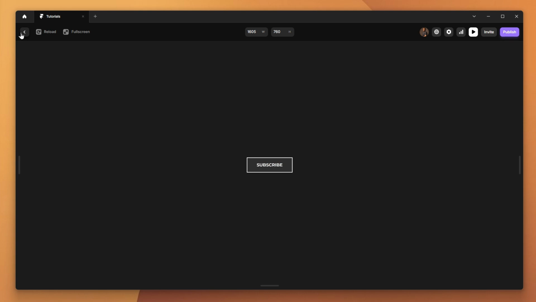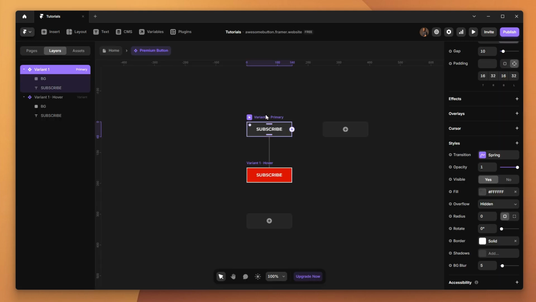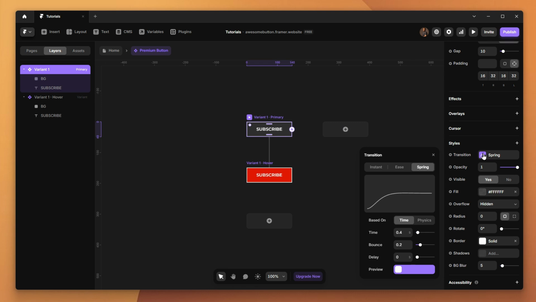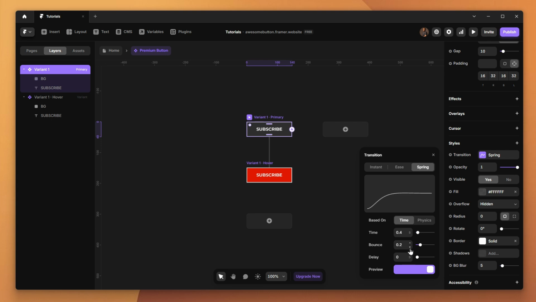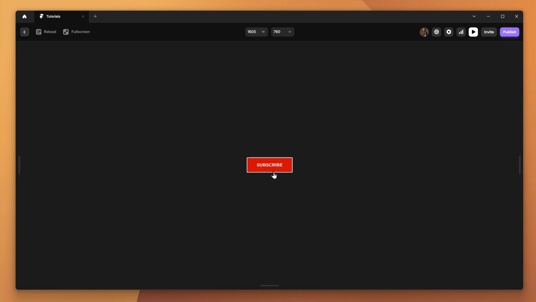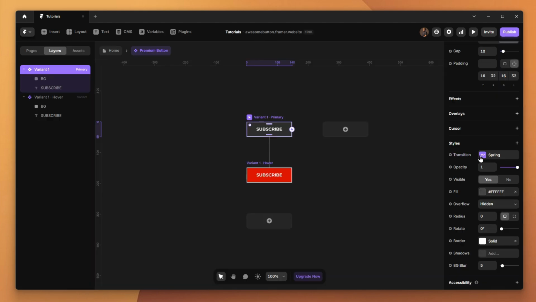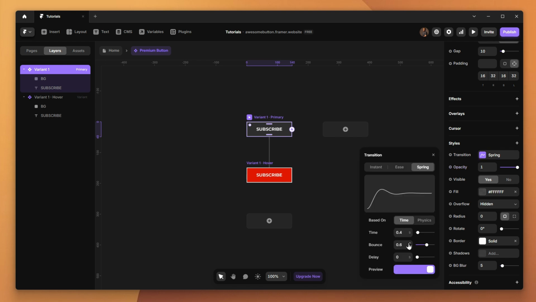As you can see, it's a bit too fast. Let's change the speed. We can change the speed through transition. Now I like this time transition, and the physics is quite cool, but I prefer the time. But always set your bounce to be 0, except you want your effect to bounce. Now let me show you what bounce does. You see, it's kind of weird, except you like this kind of bounce effect, or the button you are designing requires a bounce effect, but I always like to set it to 0.